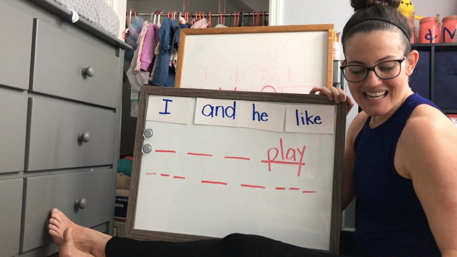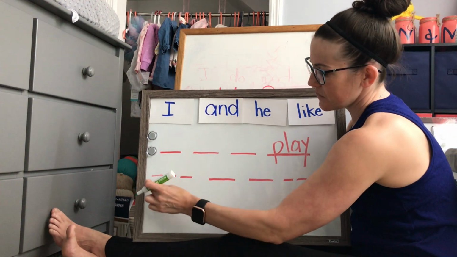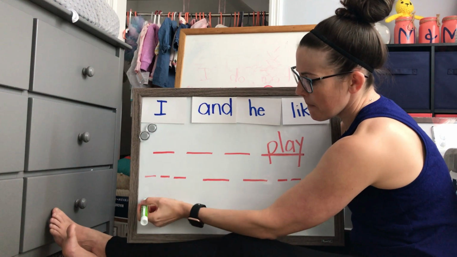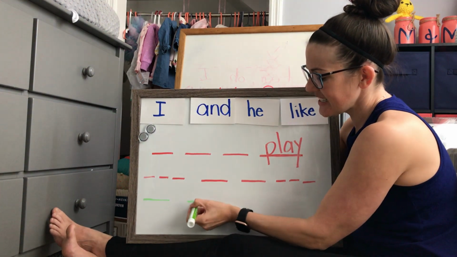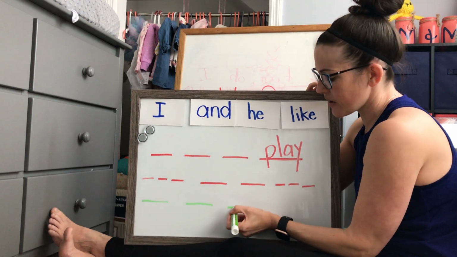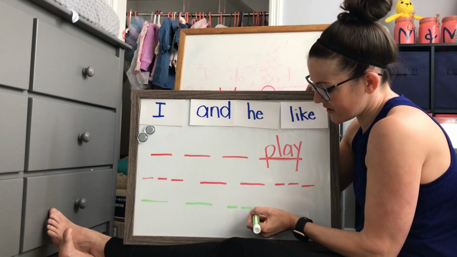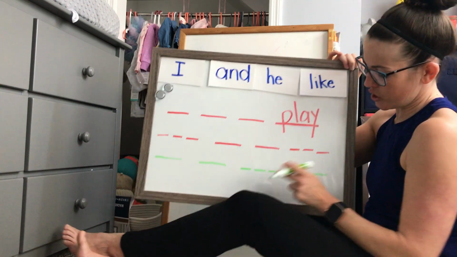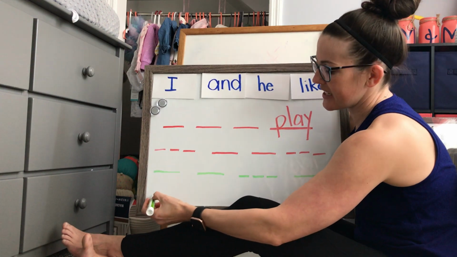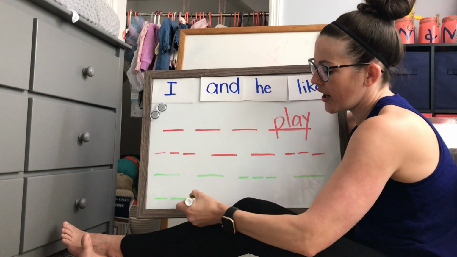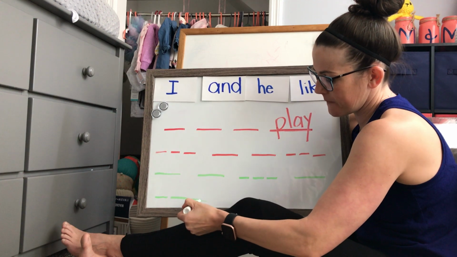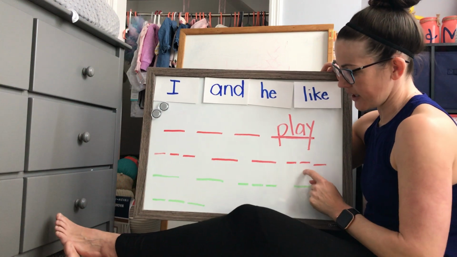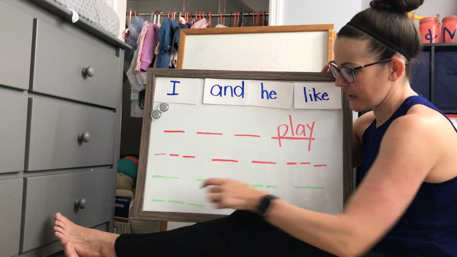Next sentence. He is cute and fun. There is a hare hanging on the board. Can you see it? It keeps getting him away. He is cute. Not a sight word. Cute. And is a sight word, and it's hiding at the top. He is cute and fun. Not a sight word, but easy. Fun. Let me fix that line. Okay. I like to play tug with the dog. He is cute and fun.